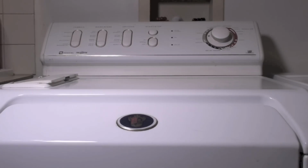the wax motor. This little wax motor is supposed to be a time delay. What it does, from what I've read, and this isn't mine, it overdraws power, which takes out a little triac on the board, and I'll show you the burnt triac, and it also burns out a little resistor. Okay.